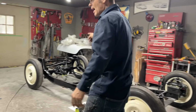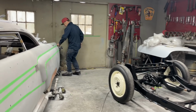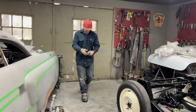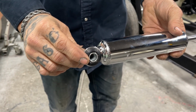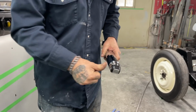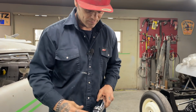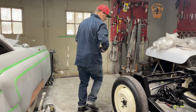So let's go to the back. I've got a shock here. I was out here last night playing with this, and this is what I had to do. I put the steel bung inside. I'll show you how I did that. I just put it in the vise, stuck it in one end, stuck it in there a little bit, put it in the vise, squeezed it in. That was it.